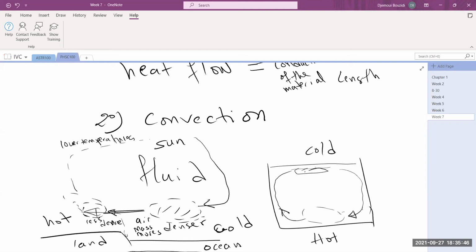And it plays a major role on different planets, for example, on Jupiter, and all of the other planets that have an atmosphere of some sort. So it plays a lot in the dynamics of atmospheres in general. As a matter of fact, it plays a major role for the heat that is transferred to the earth, because the heat in the core of the sun is super hot, millions of degrees, whereas on the surface, it's only a few thousand degrees Kelvin.